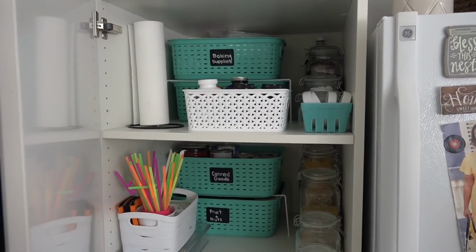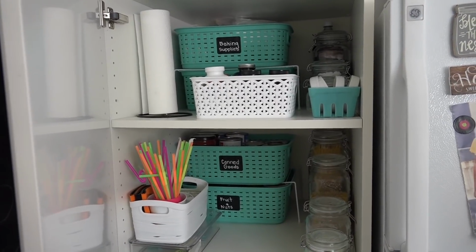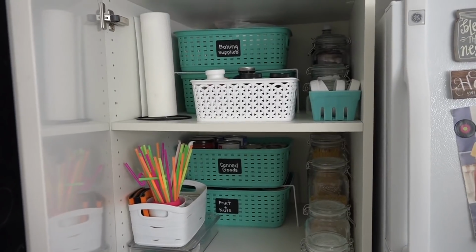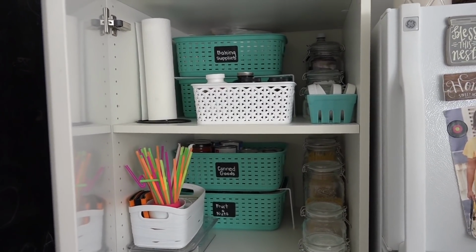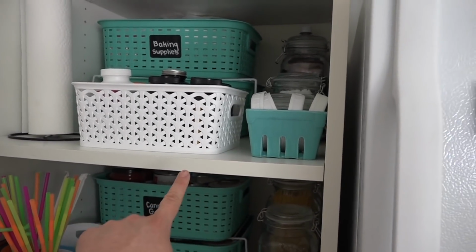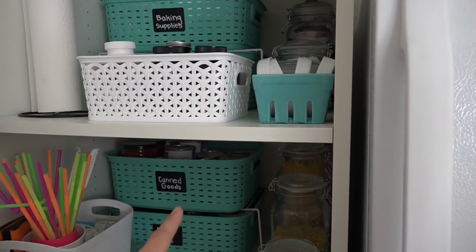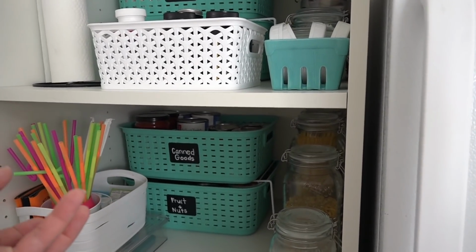Okay, so not a lot has really changed from the initial time that I redid my pantry. The system actually really works for me. However, I realized I can't change the system until I actually purchase new shelves. So my idea is to get a few more shelves from IKEA and make the space in between shorter so that I can turn these baskets on their sides and pull them out more like drawers.